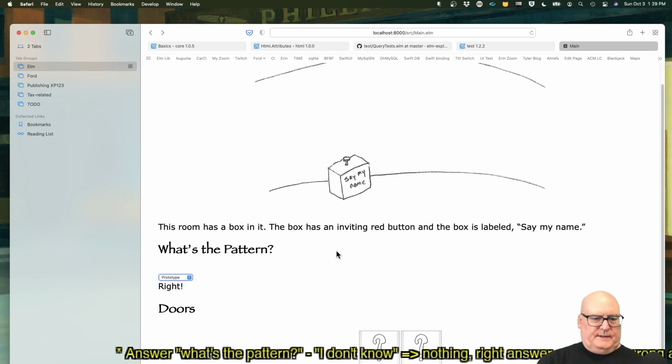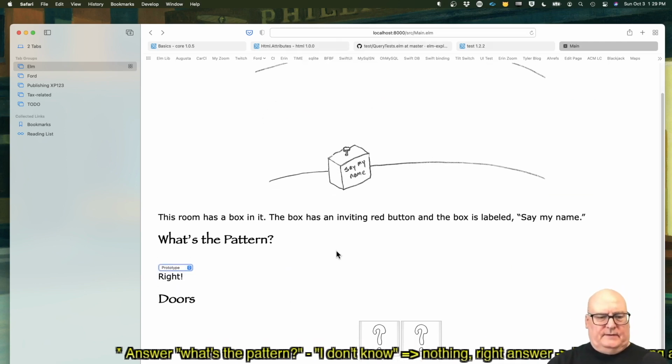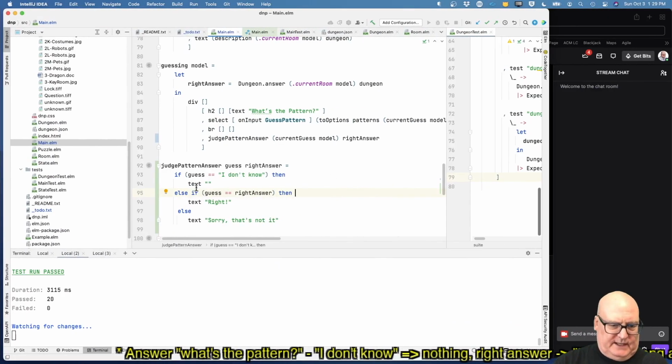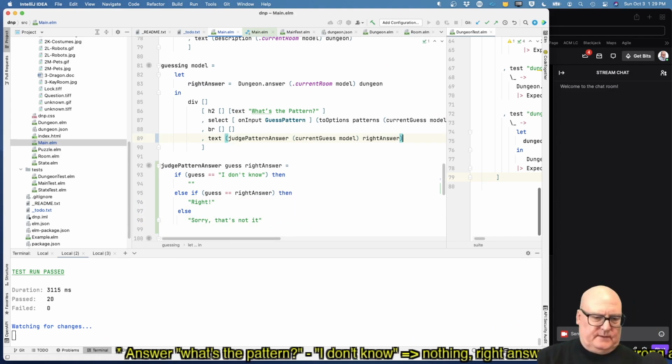Prototype, right. Okay. Again, there's some spacing we can do and all that stuff, but at least we have something that depends on the right stuff. And then I think I want to take these texts out and just return the answer itself. So text of that.